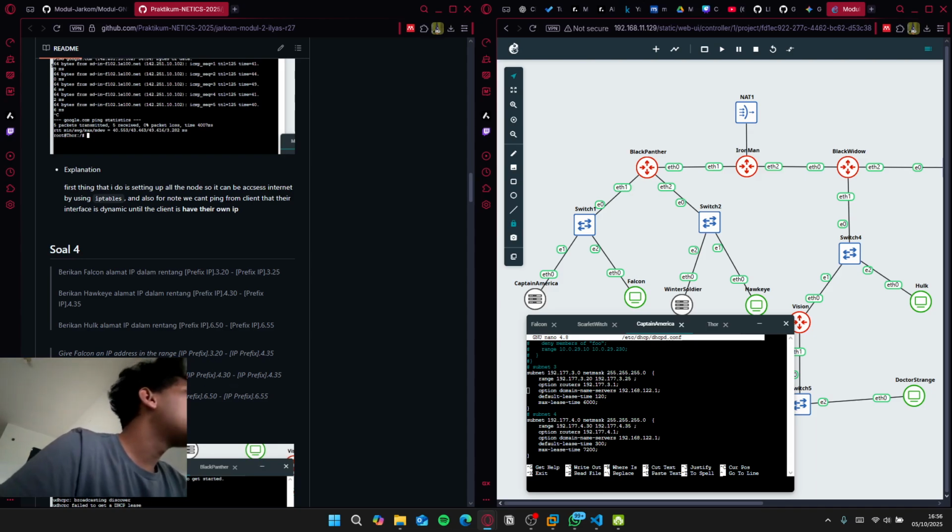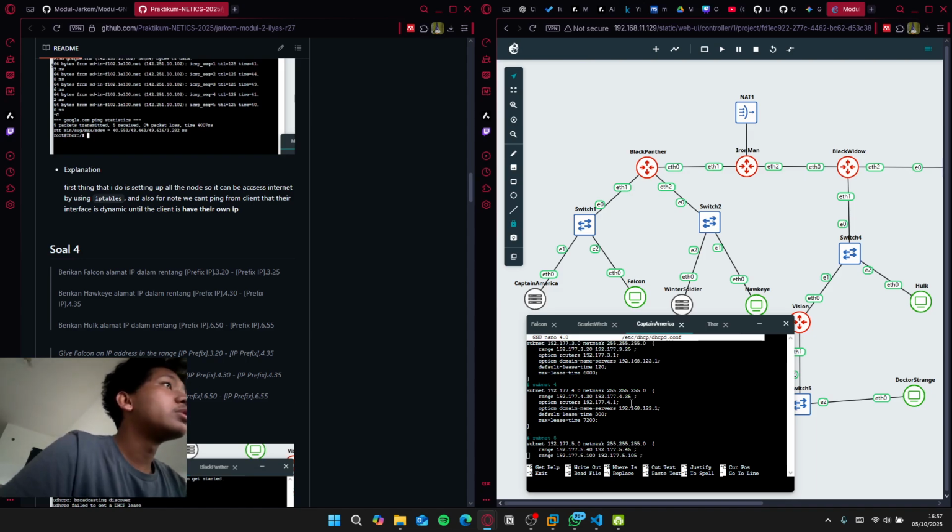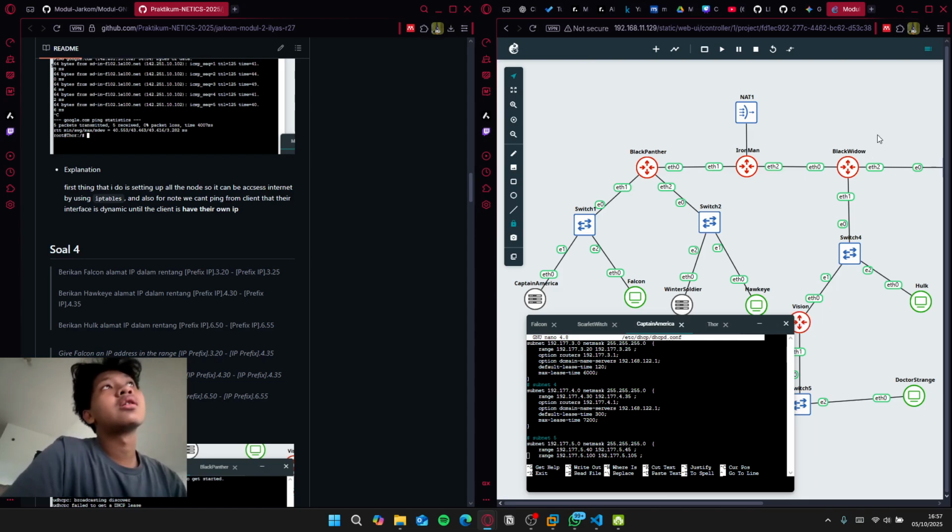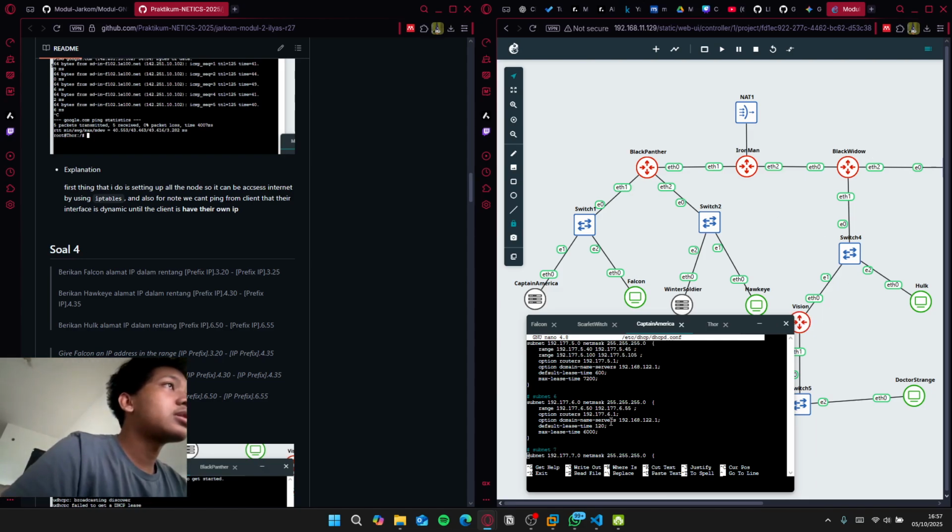And then for Hawkeye, which means it's on the fourth subnet, it's going to range from 4.30 until 4.35. And then for the Hawk, which is on subnet number 6, subnet 6 from 6.50 until 6.55.